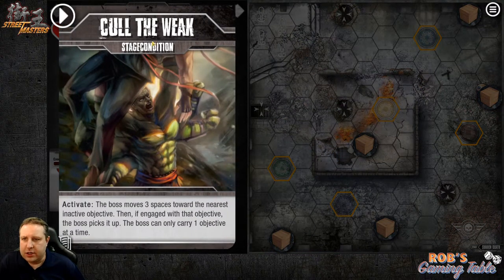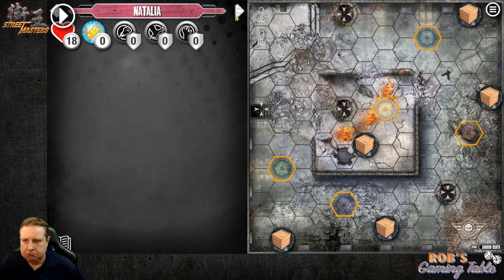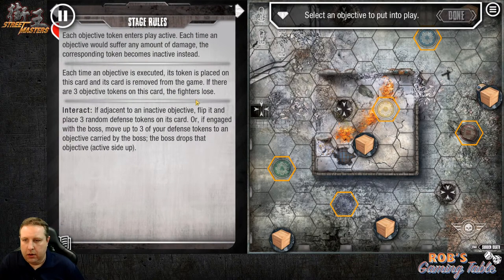This is a stage condition. Activate. The boss moves three spaces towards the nearest inactive objective. Then if engaged with that objective, the boss picks it up. The boss can only carry one objective at a time. So the boss starts down here in the bottom right. We start up here in the top left.